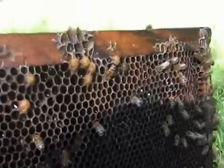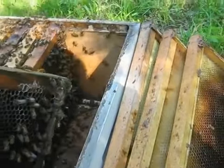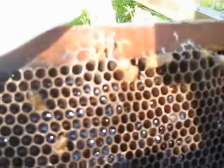Okay, I haven't found the queen yet, but I wanted to show something. Move it, move it. Okay. You'll see these here at the top, these cells right there.